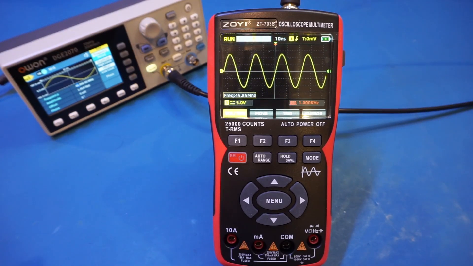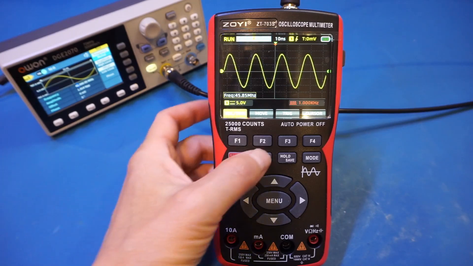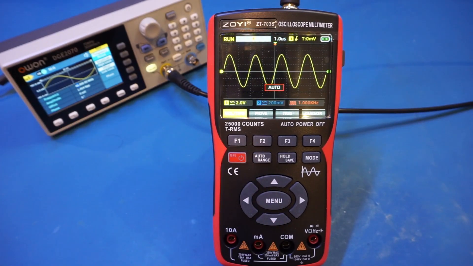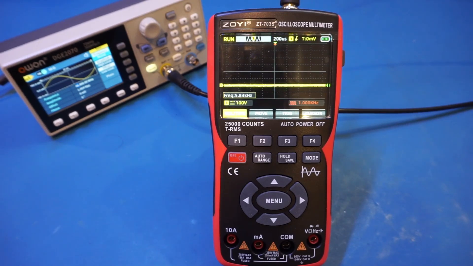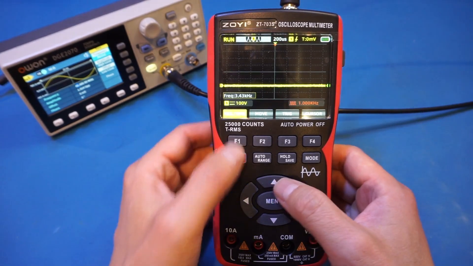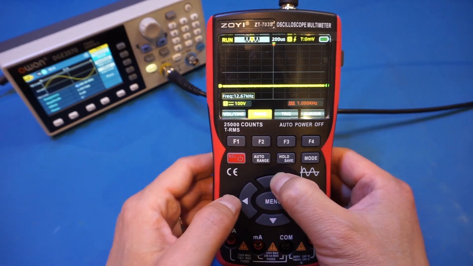Let's see how well the auto-range works in fast mode. Well, as you can see, the auto-range obviously is still an issue and doesn't appear to work that well. We'll have to see if the firmware upgrade later changes anything. But for now, let's adjust it manually back to where we were.